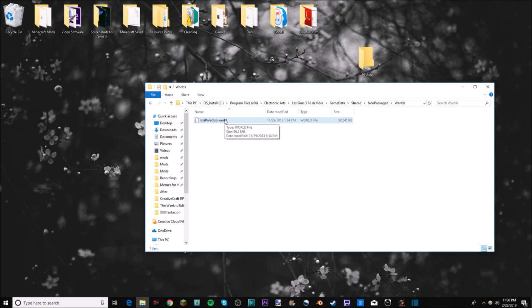If you guys don't know how to, let's say you have Sims in your regular Isla Paradiso world, the one that EA Games made, you're going to have to use the NRaas Porter mod for that, because you're going to have to transport them into this.